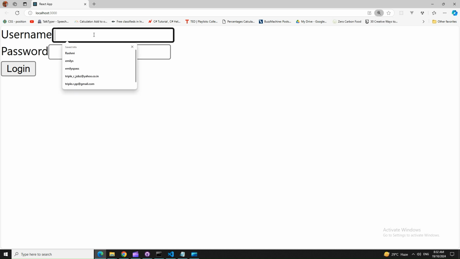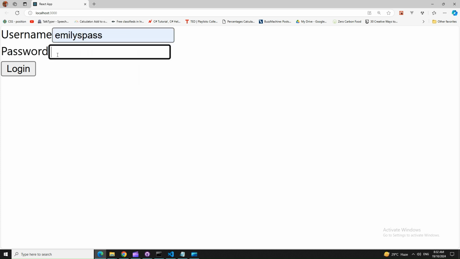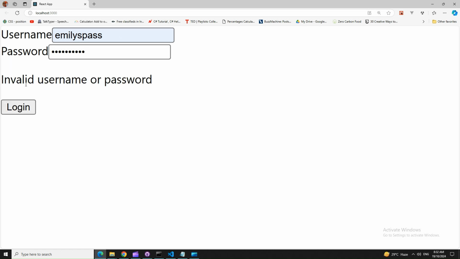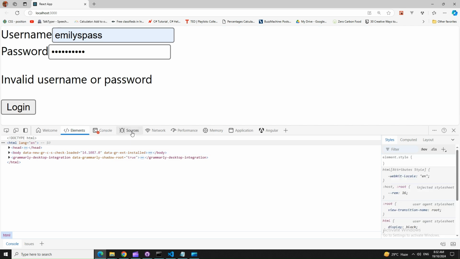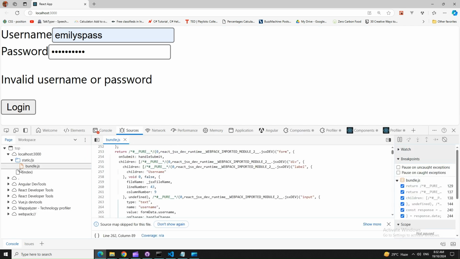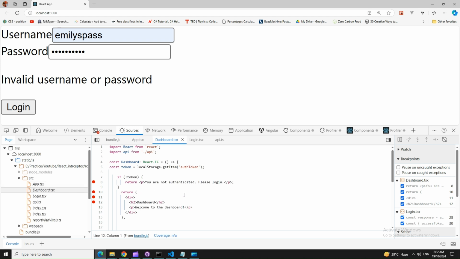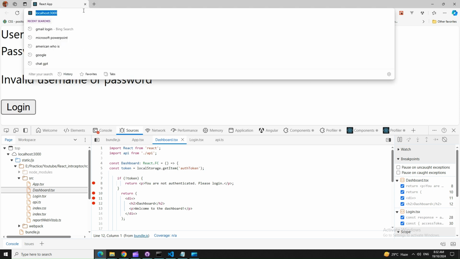Okay, now on the username and password, we would feed something which is not the actual username and password. So we put in a wrong user ID and a password, and let's see, it should show up like an invalid username and password. By doing that, it's fetching the API from our backend, from the api.ts. If you look at the sources, we should go to the page, which is, you can see that I have some breakpoints here. You might find it helpful. Okay. And if I have a correct username and a password, it should, let's log this one again and check what it's doing here.